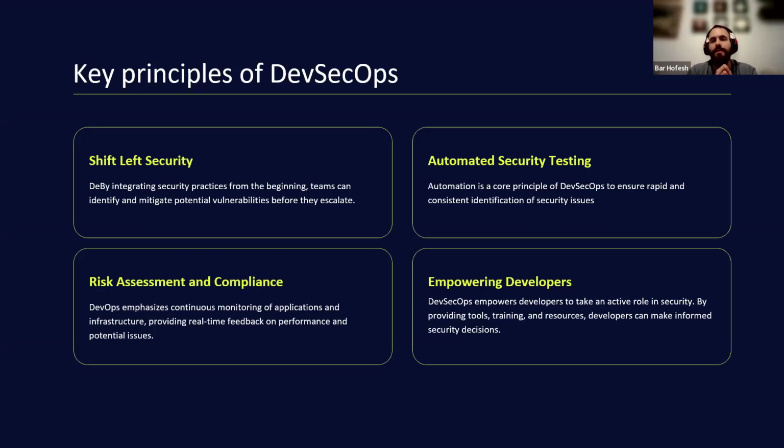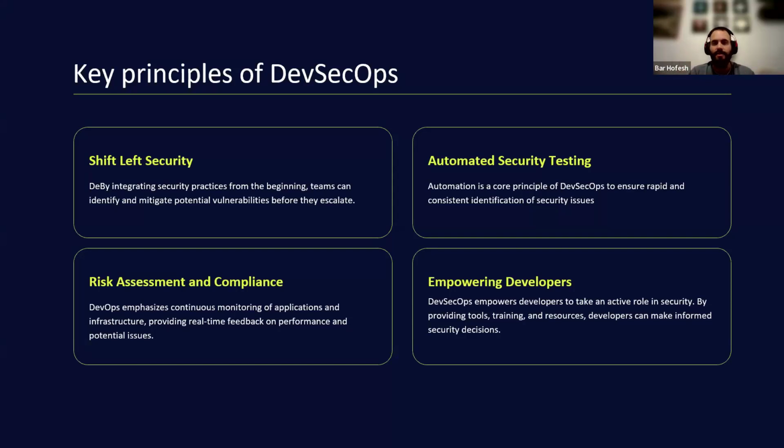And we want to bring security as much to the left as possible because that allows us much quicker iterations. Think about the difference between writing a line of code, finding a vulnerability there, and then fixing it directly there, instead of finding the vulnerability in production and then needing to figure out why it's in production, who wrote it, which part of the code was responsible, and you just need to reverse engineer your steps until you figure out where it was. So understanding or getting those alerts, notifications, findings as left as possible or as early as possible gives us a lot of advantages.